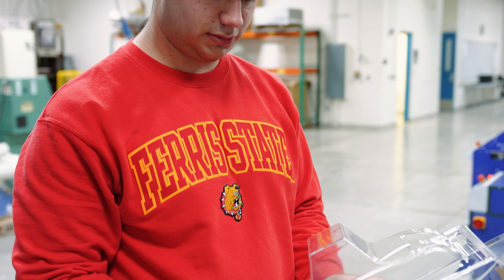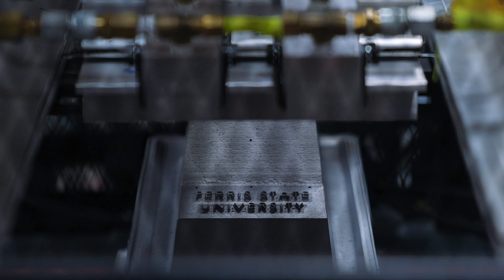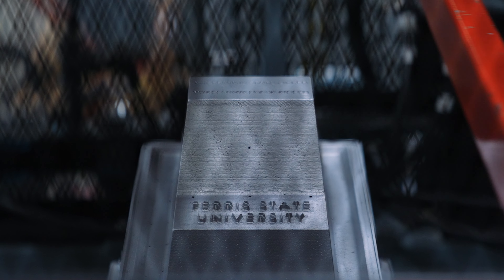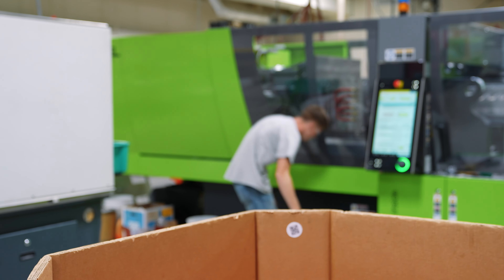Once you get in the program you learn there's so much more, and you're actually working to save plastic and recycle it. I've found a space in medical where you almost feel like you have a ton of purpose — working with surgeons and doctors making these devices that are going to literally save lives. It's kind of a big deal to be able to come to Ferris, get a plastics degree, and then go work with medical devices where you're going to save people and feel like you're on a mission. It's pretty cool.